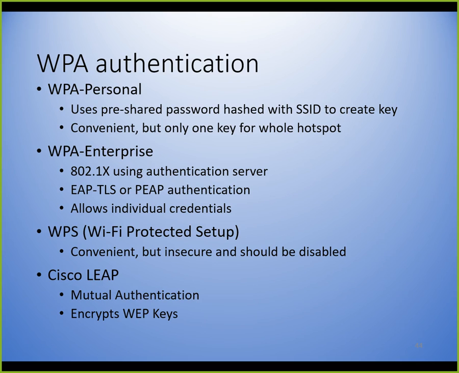EAP-TLS is Extensible Authentication Protocol, which means that we can add protocols to it, in this case TLS, Transport Layer Security. Or PEAP, Protected Extensible Authentication Protocol. PEAP protects, encrypts, the negotiation that goes on with these things. WPA Enterprise allows individual credentials, usernames and passwords, from the RADIUS server.